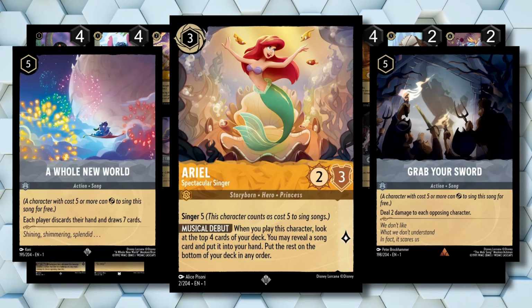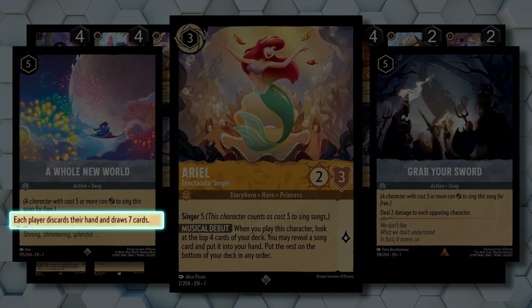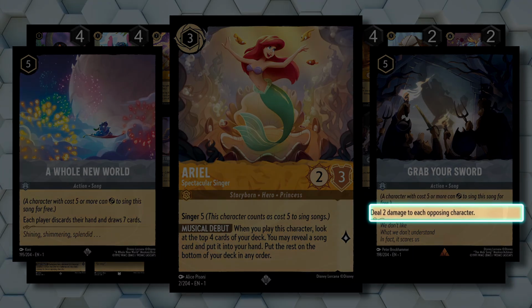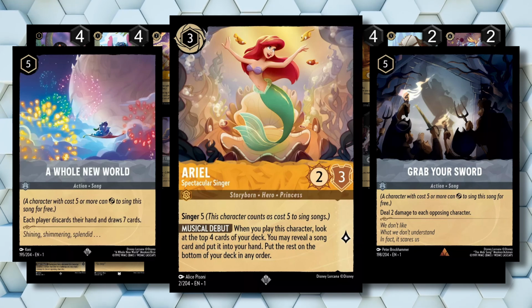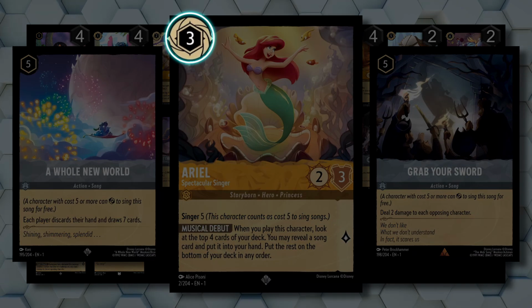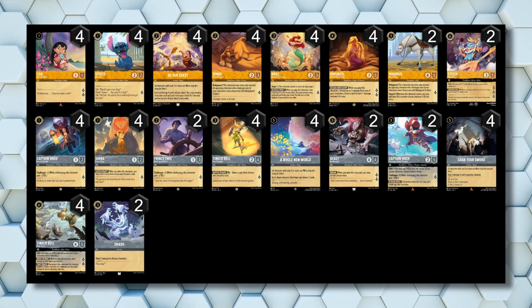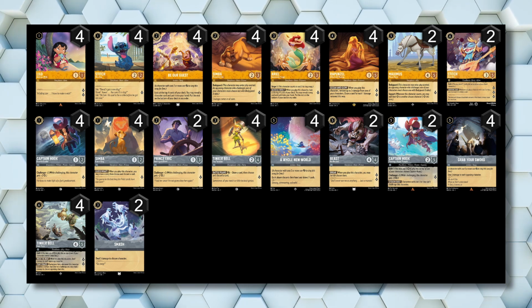Both of these songs offer tremendous value even at 5 costs, being able to discard both players' hands and both draw 7, or being able to deal 2 damage to each opposing character, but add the fact that these can be sung on a 3 cost card and they both get that much better. Let's run through the deck list in detail and why each card is in here, then we'll play a couple games to show off this deck.